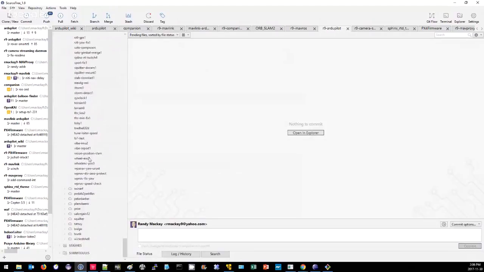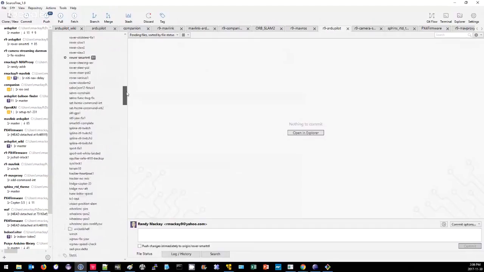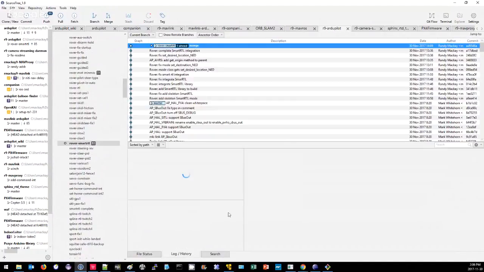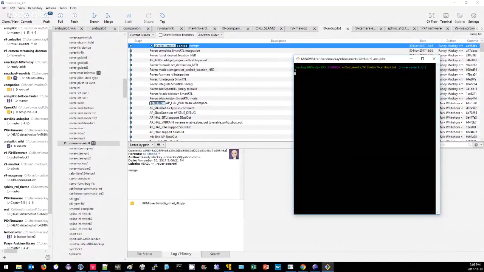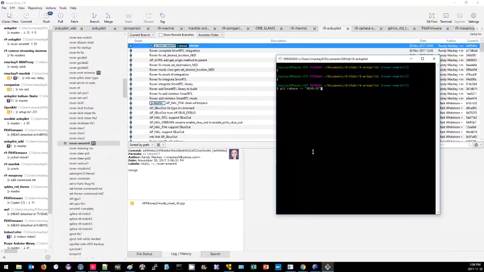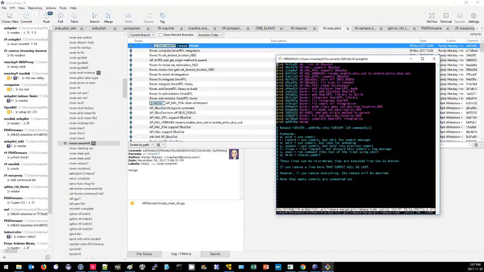Okay, so let us squeeze and squash commits together. Okay, we are git rebase minus i HEAD 20 commits. Okay, we need to squish this guy together.